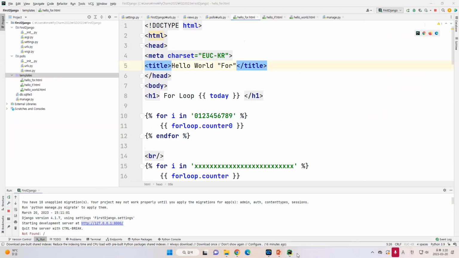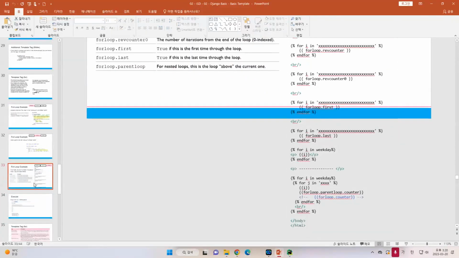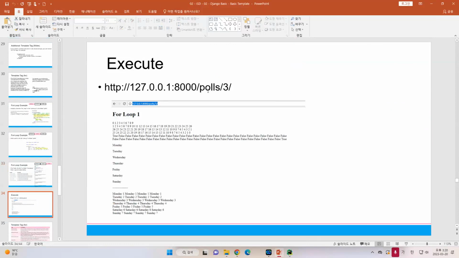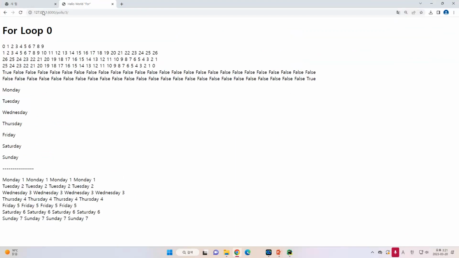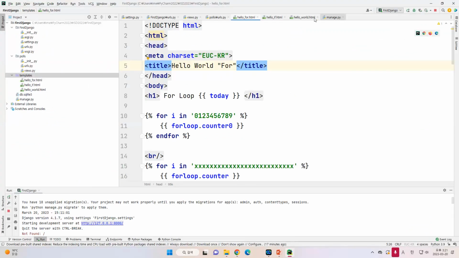Now let's look at the result. When you run this code, you need to put the 3 slash to represent the link. Okay. So let's see one by one, what does this for loop mean? We have for loop 0.